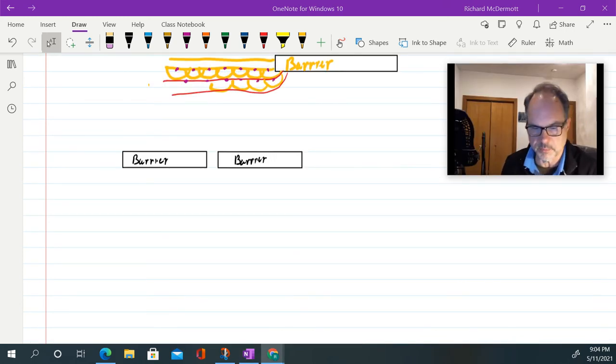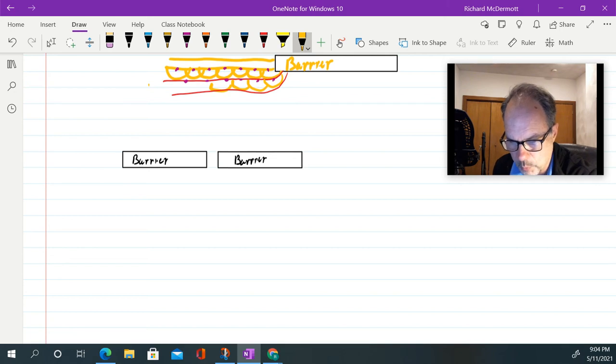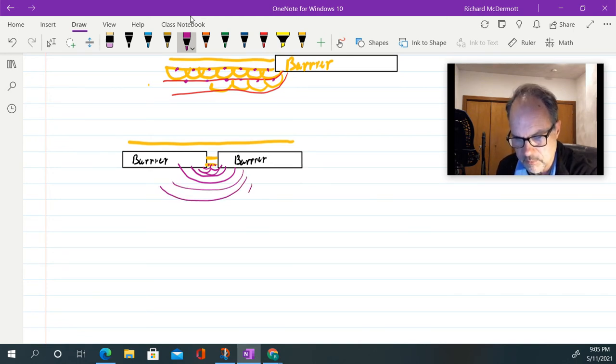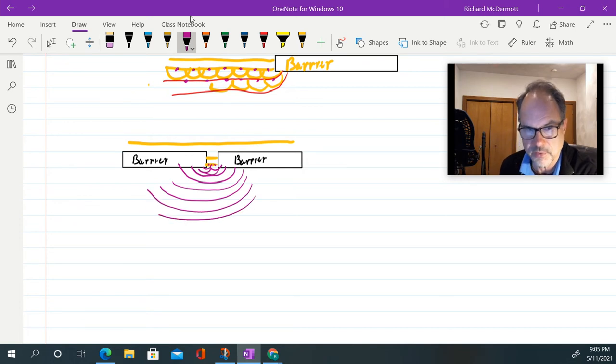So using Huygens' principle, we can predict what will happen when a light wave passes through a very narrow slit. When it gets to this point, each point on this wave is going to act like its own point source. And it's going to keep doing that. So eventually, we're going to get a wave that does this. Okay, we'll have this kind of diffraction pattern.